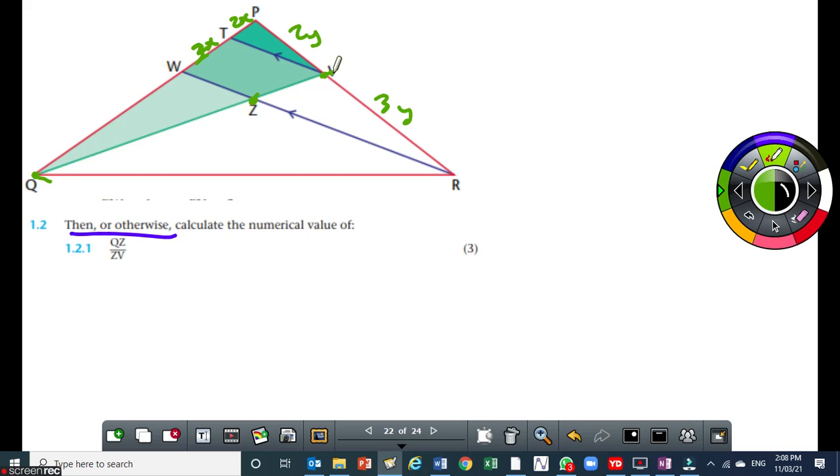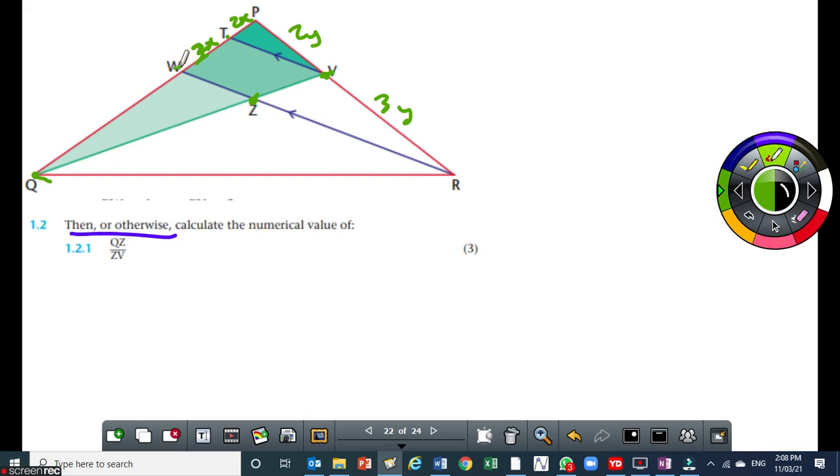You following that? So check this out. If we want to carry on, which triangle would you use to determine this ratio? Triangle QVT, because WZ is parallel to TV. The B is here. Now, in that triangle, for me to get this ratio, I need to know the length of TW. I also need to know the length of QW.